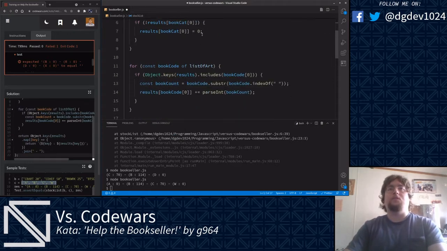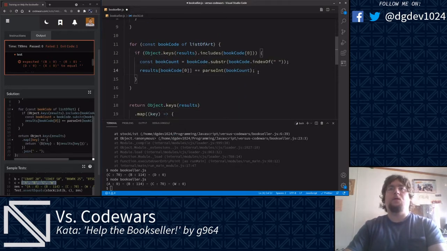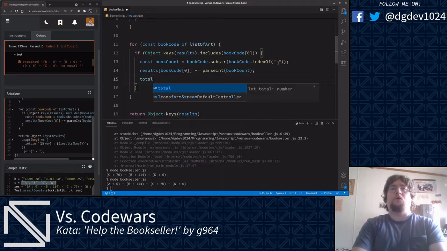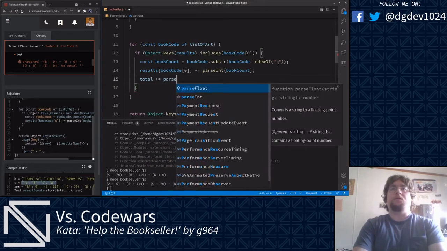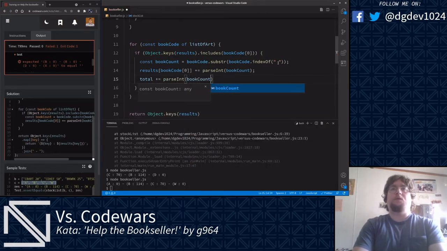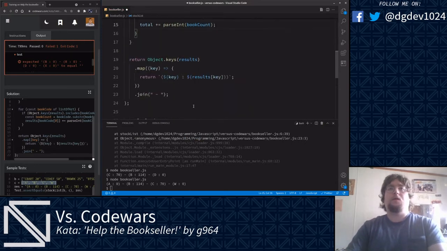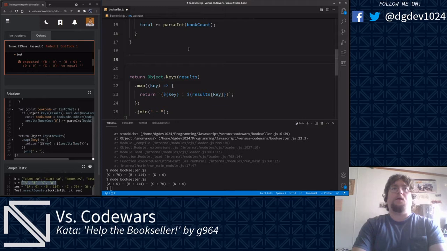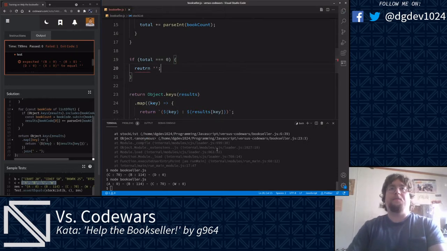Let total equals 0. Total plus equals parse int book count. And then if total is 0, just return a blank string. Spell that right too.